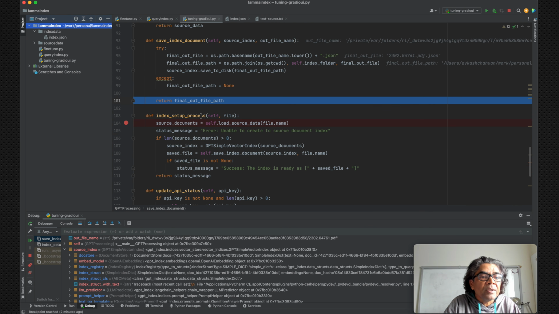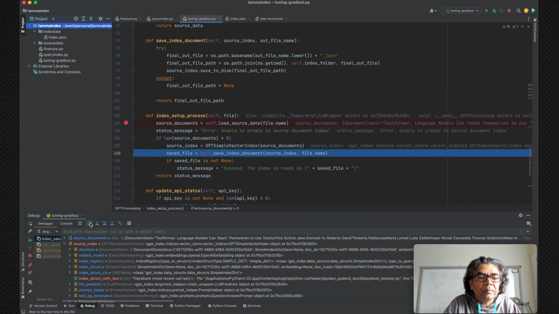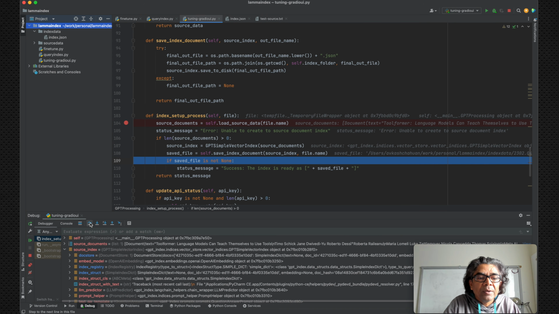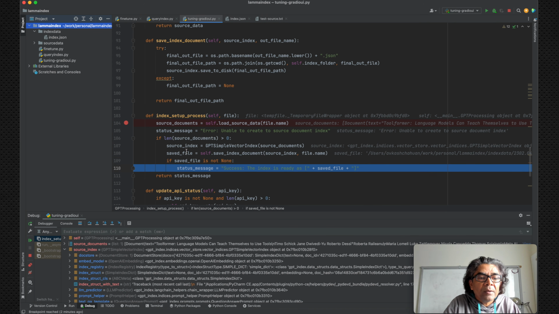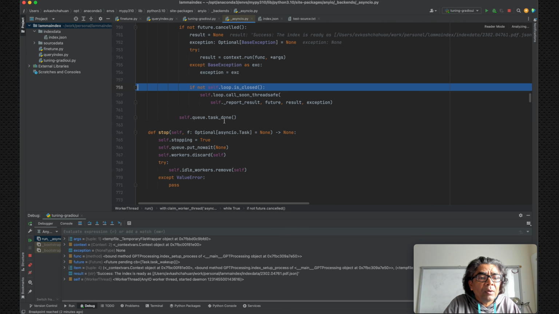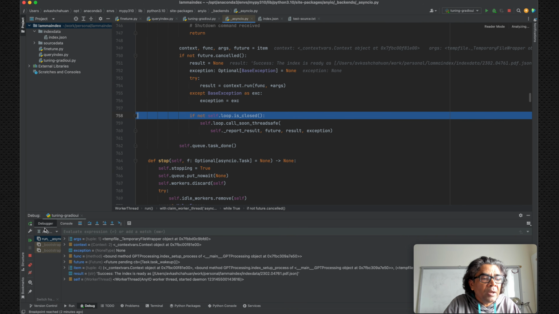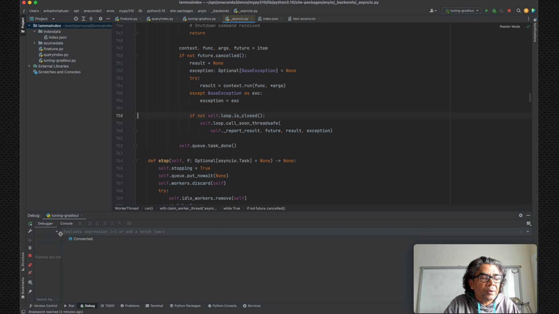And the saved file is not none, which means we will get this whole message out. This message is our status message, and we can come out here.